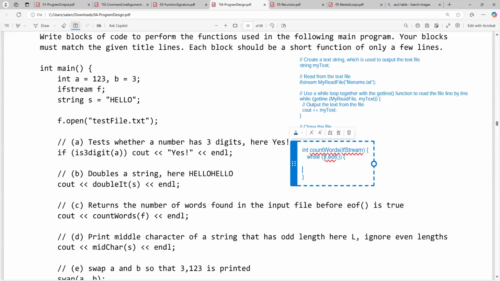We're gonna have a count. We're gonna count the number of words. So int count is 0. Count plus plus.